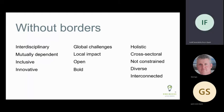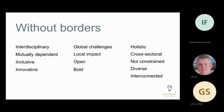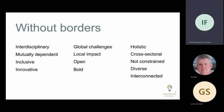So the risks that we're facing are interconnected, they're interdependent. If one risk rises and tips over a tipping point, then there's a possibility of a domino effect for other tipping points. And so when we talk about being without borders, we're talking about dealing with challenges that recognize no borders, challenges that are global, intergenerational, cross-cultural, and so on. And it means that in a without borders approach to engineering, we have to be thinking across sectors, across disciplines, across professions, across cultures. And that's really very much what we're trying to achieve.